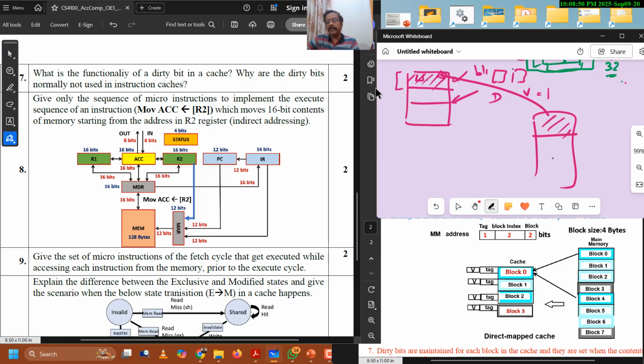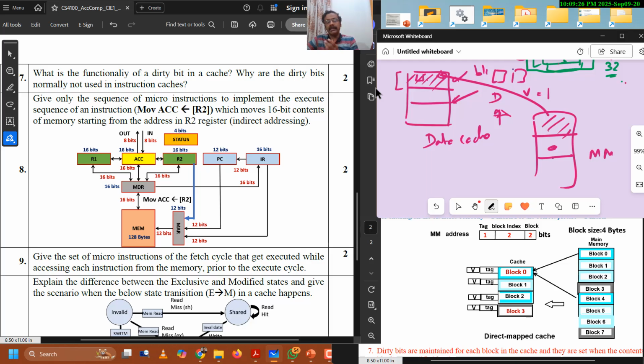If the valid bit is 1, that means you have copied some block of the main memory into the cache. Now, you could have copied it but not modified anything. In that case, if it is a data cache, the dirty bit has to be 0, since no changes have been made since it was taken from the main memory. Then you need not copy it back to the main memory if that block has to be evicted. If the dirty bit is 1, then that particular block is modified, not corrupted.